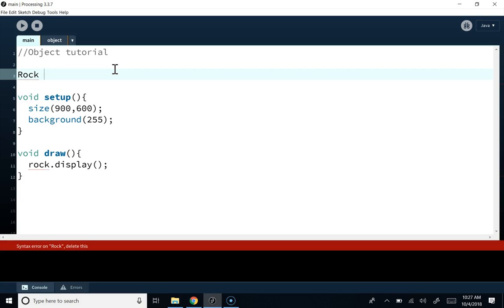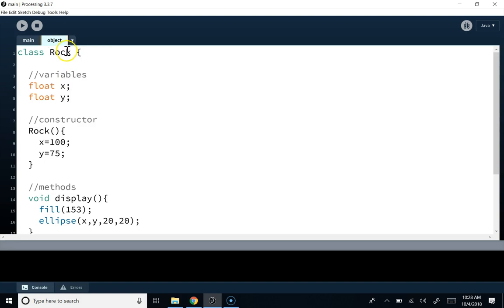So that's telling it what kind of variable it is. And then I want to give it a name. So I'm going to call my rock Rocky. Okay, so that's declaring a variable Rocky that's of the type rock, right? And it's not complaining because it already has the class rock. Yep, and it's not complaining because over here is the class rock.